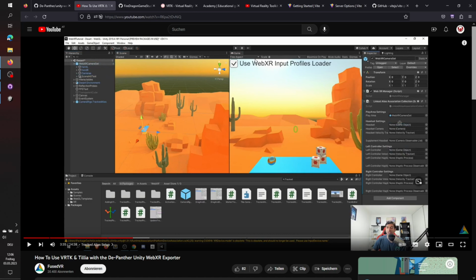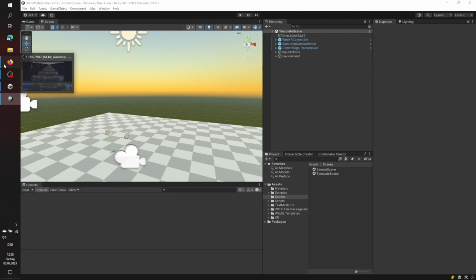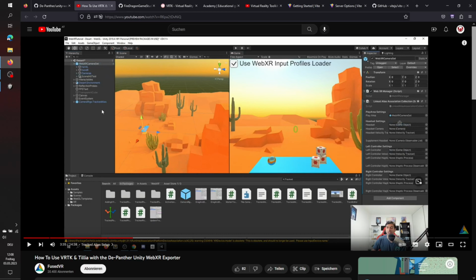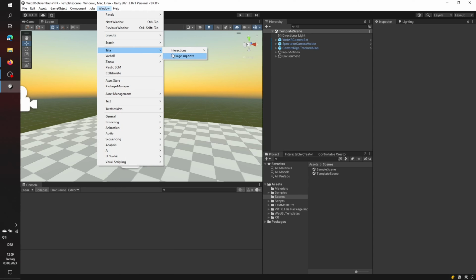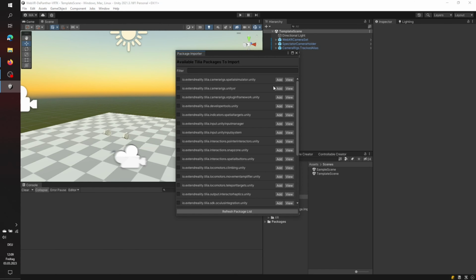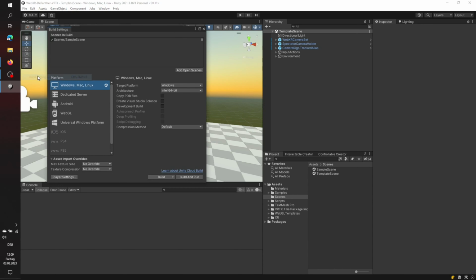It's a little bit outdated because he still imports packages with the manifest file, which is not necessary because the Tilia package exporter is already in the Unity asset store and will take care of the package importing for you, and you can always select packages to import here. I'll just open the window here. In the Tilia package importer window, I already imported a few for the sample scene. When you need some more packages, feel free to open the package importer and import them yourself, except the input packages, because you won't need them here. Again, you can just follow along the tutorials on the YouTube channel.